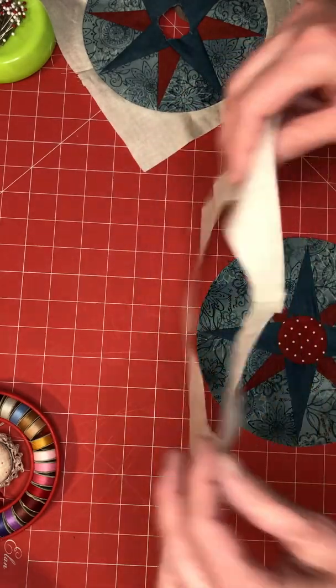When you go to sew it, you'll see how the more pins you put in, the better your seam will ease in. Sew with the circle on the bottom and the background on the top, using your quilter's quarter inch seam — one thread less than a true quarter. Go slowly and it'll just ease all in. After it's done, this will automatically flip over and the seam will go out towards the corners, and I tell you which way to press.